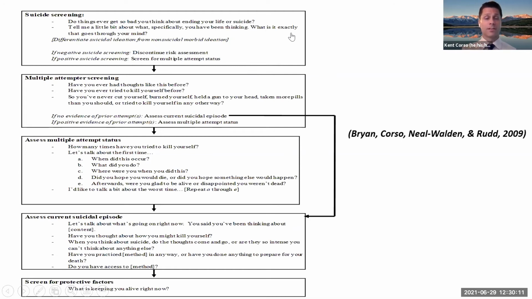Particularly in primary care, this is important because of the element of time, which is often lacking, okay? So for example, if we ask the first two questions and they are both negative, so the patient has no suicidal thoughts and they've never had a prior attempt or prior behaviors, we don't have to do anything else. We don't have to ask anything else, okay? So also one footnote about this, and this is the rest of today, we'll go through the first two of these, and then next time we'll go through the remaining three.